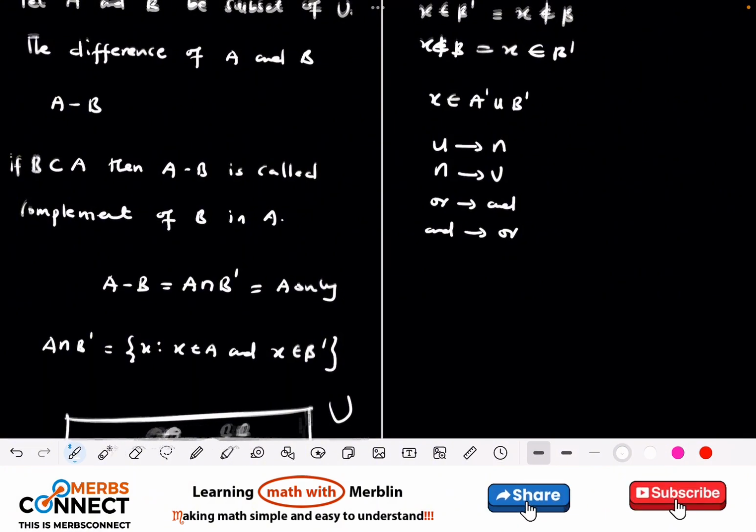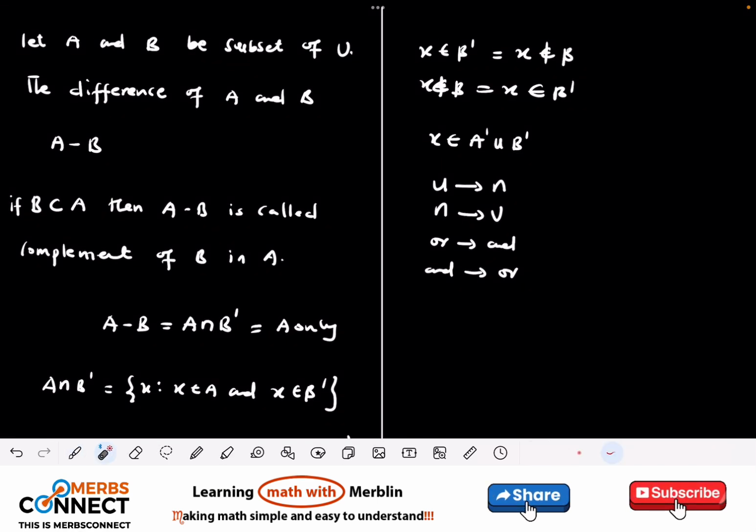Now we are adding that if we have a complement, I can write it in this form, and whenever I'm changing the complement, when I'm doing the distribution, there will be a change. If it is union, I'll change it to intersection. When it is intersection, I will change it to union, right? So in the next video, we are going to talk about how we are going to apply the old concept and then the new concept that we've learned here in addition to solve examples.